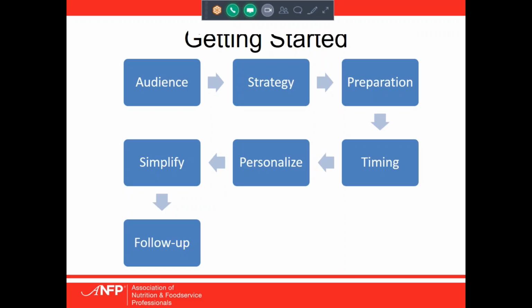And this is actually a little tip here. Might be nice where your ANFP branded business cards come in handy. So something to think about there if you don't already have those developed or created. And when you follow up, even suggest setting up a time just to meet for coffee sometime in the near future to continue the conversation that you've had, or reach out to them, make sure that they're doing okay.